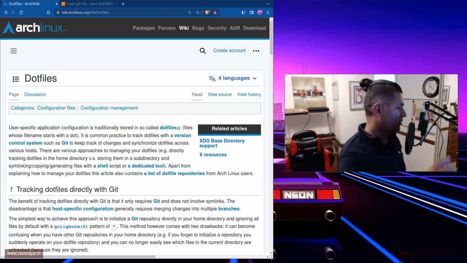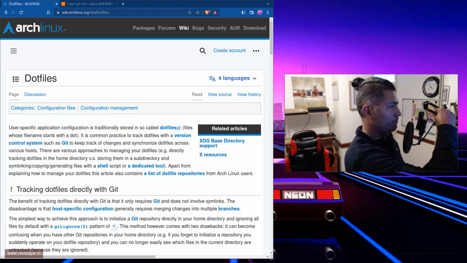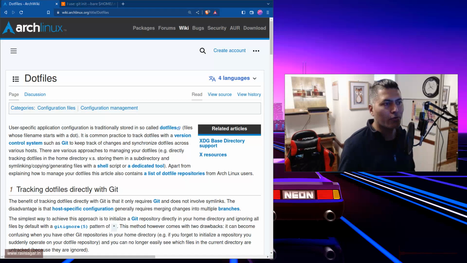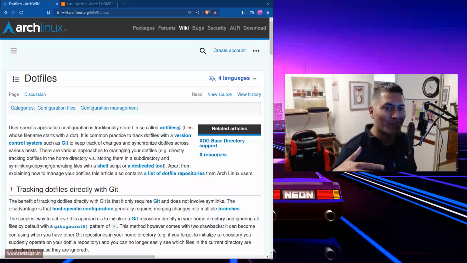Hello everyone. So today I thought I'll probably talk about and briefly also show you how I and many others manage their dot files. Now, in case you are new to Linux, or maybe you have been using Linux but you never really bothered about your dot files. So basically, a dot file is nothing but a configuration which will tell your computer, in fact, tell your specific application how to behave, how to work.